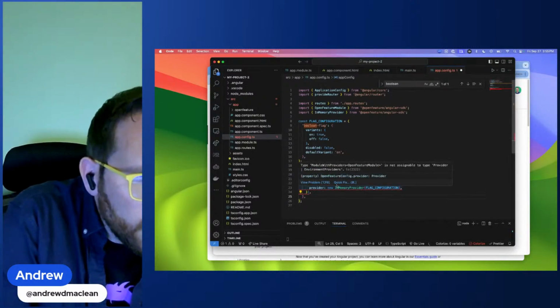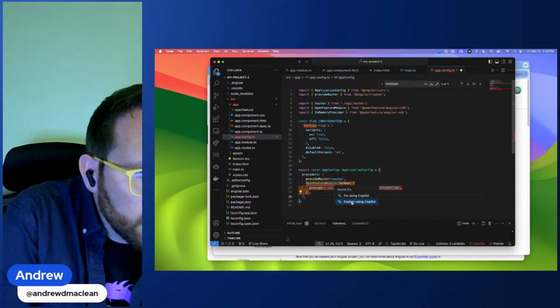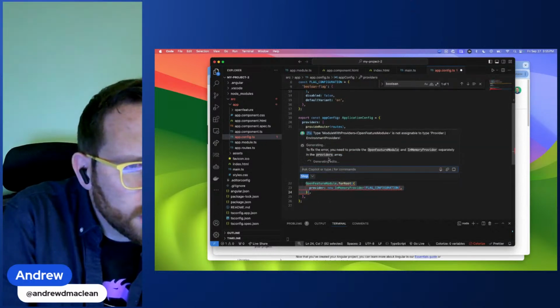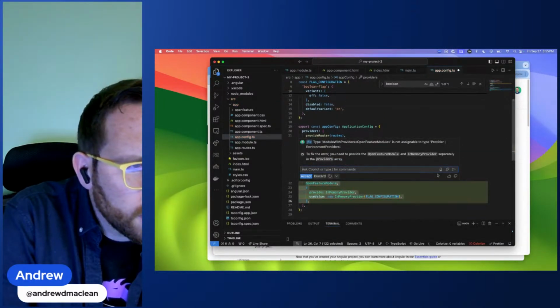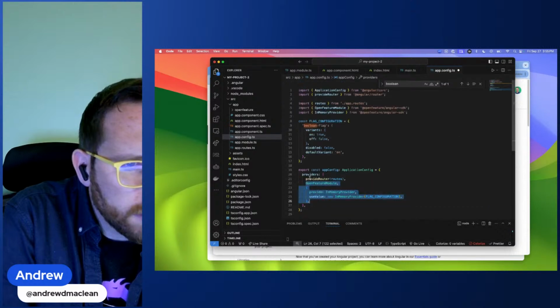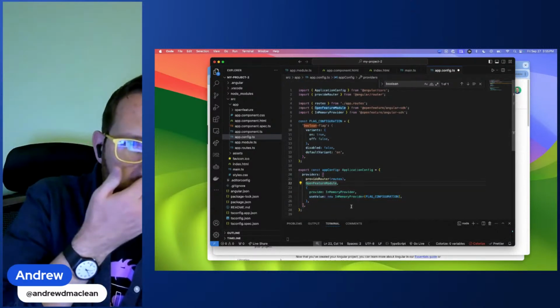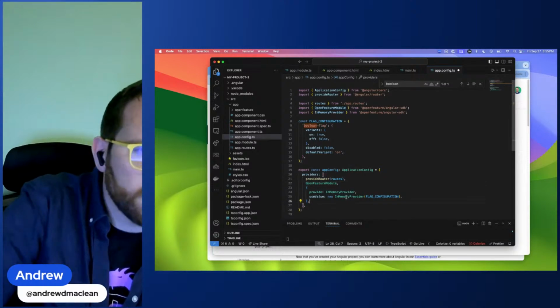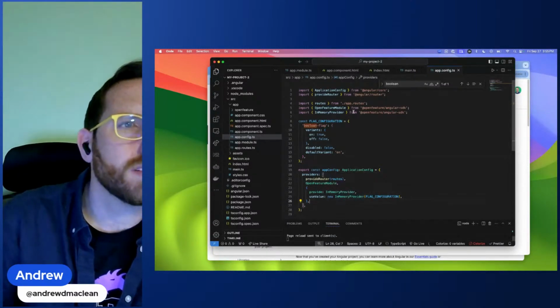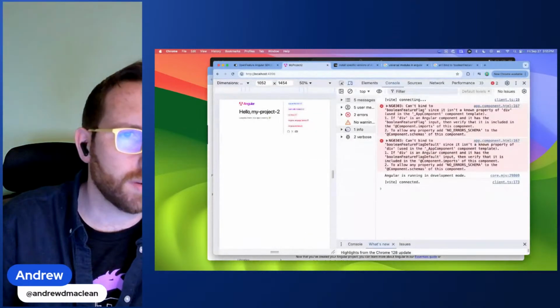What is going on here? Quick fix? Fix using Copilot? Except, let's see what it did here. OpenFeature module, provide, use value. Let's see if this worked. It's definitely not the way they're recommending this is used. I don't think so either.